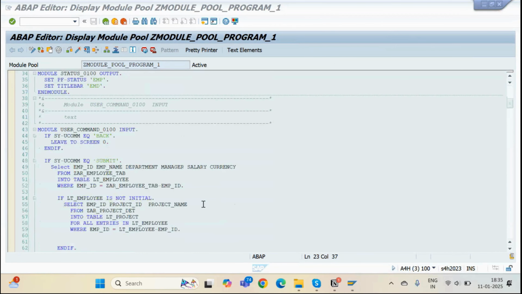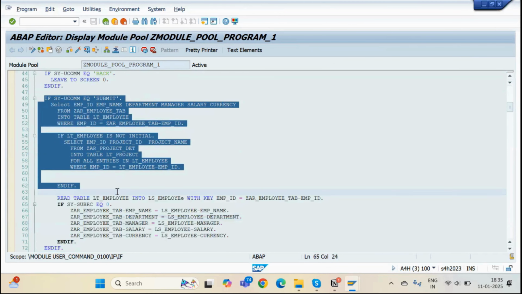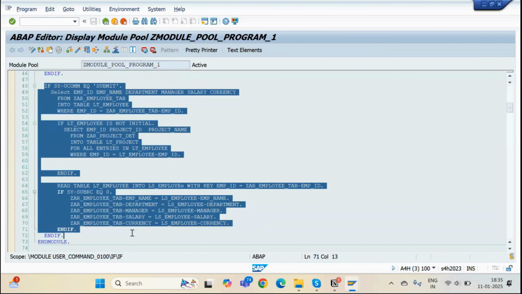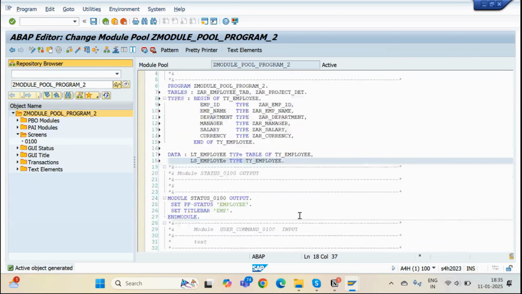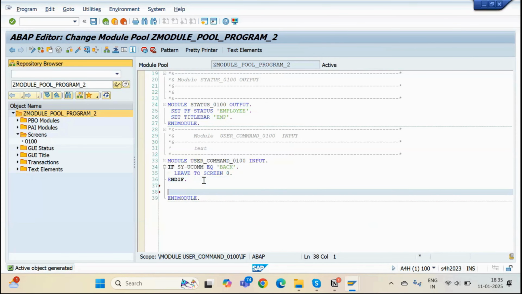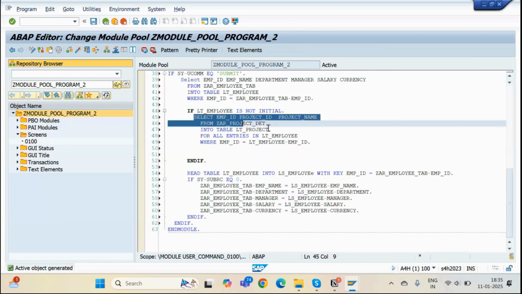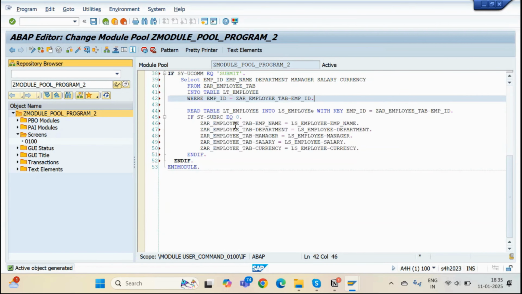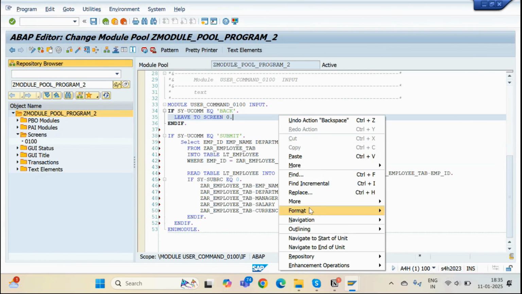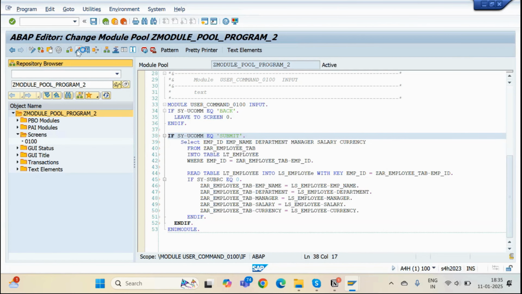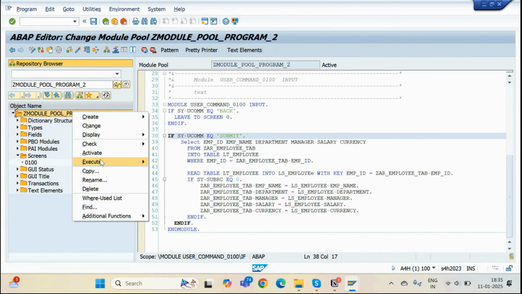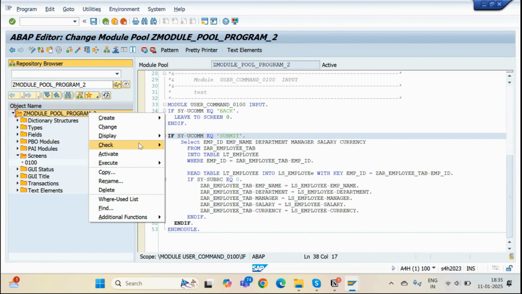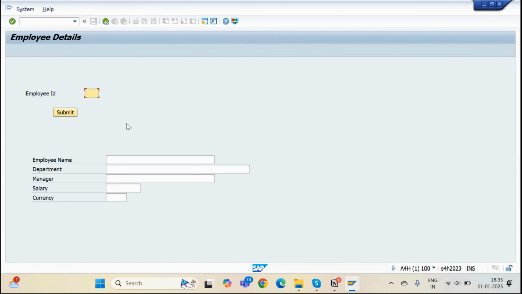Okay, then if sy-ucomm is equal to submit, I will display it. Let's display the same thing. We don't need the item one, just remove that part. Rest everything is the same. Okay, activate, execute. 101. Yes, we are getting the data.